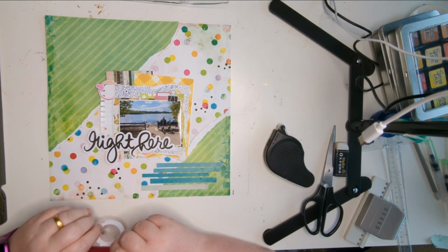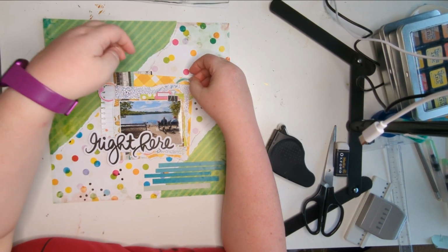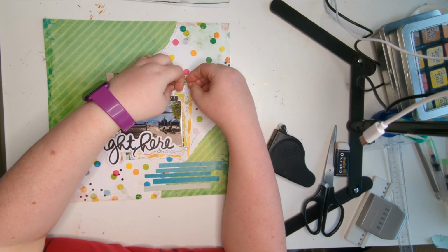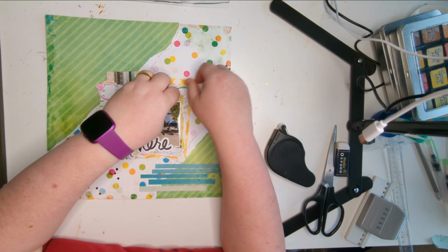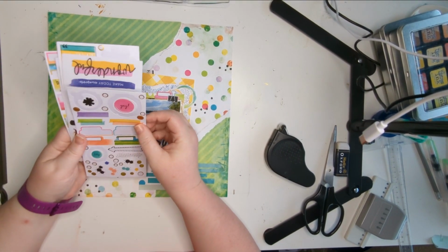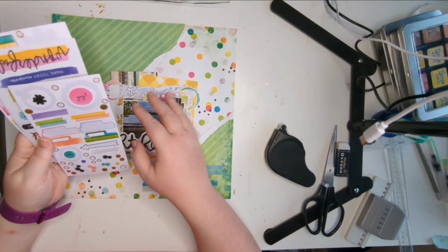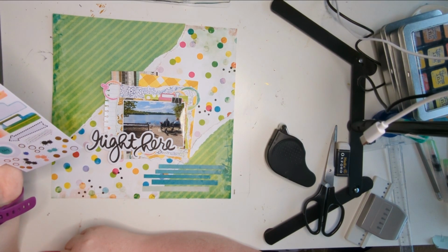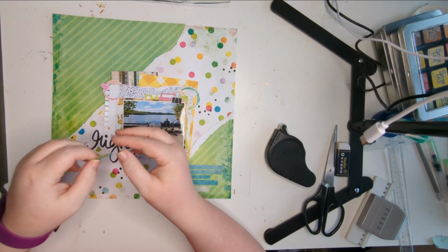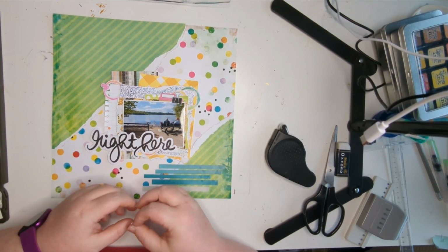Doobie doo. Let's do another one. Okay. I actually somehow ended up with two packs of these. I think I bought a pack when I bought the collection, and then got a pack in a hip kit, maybe.